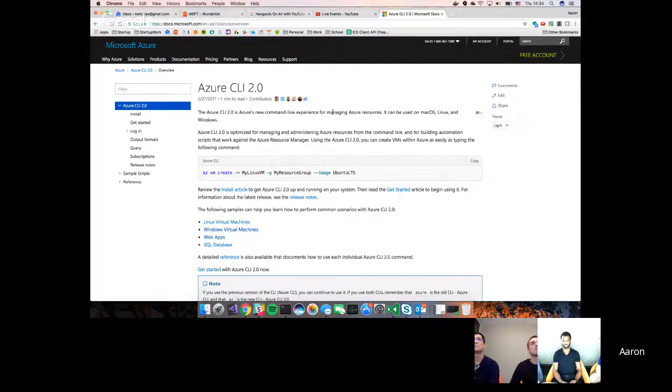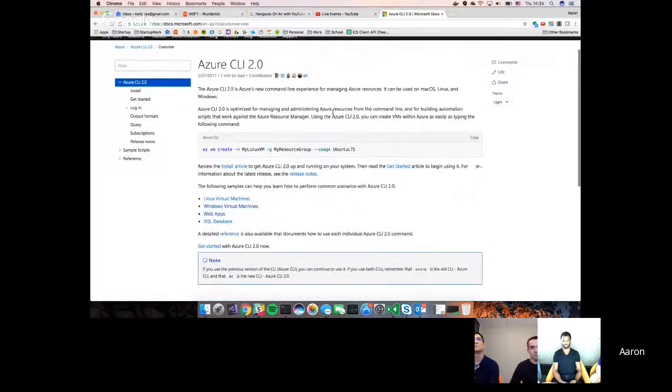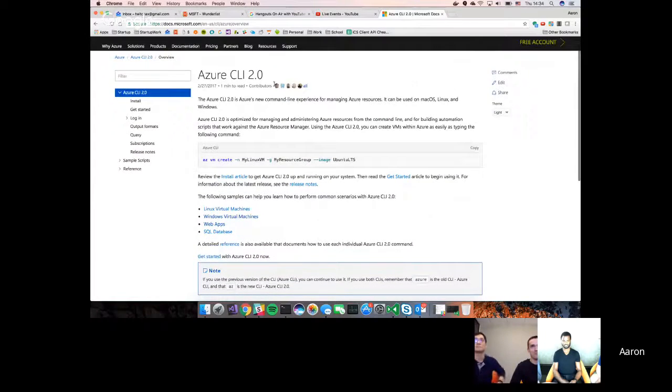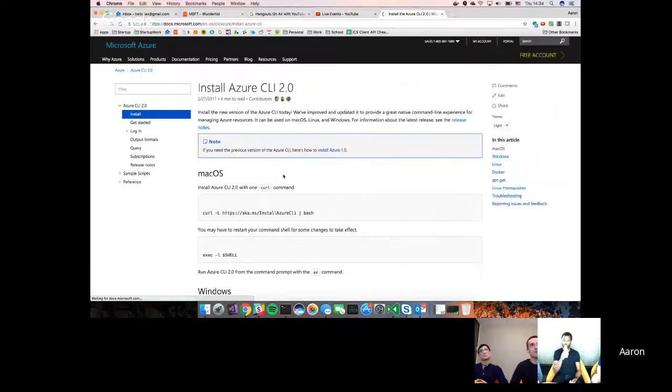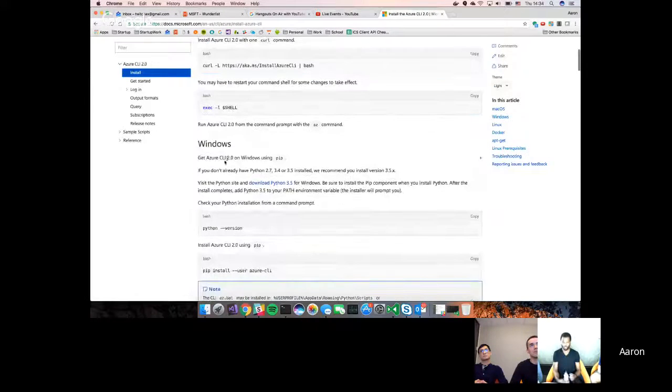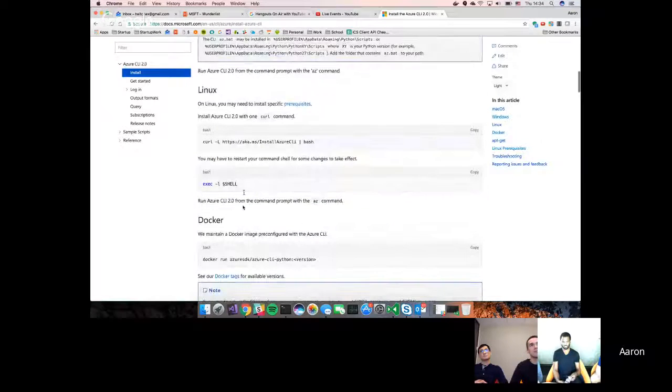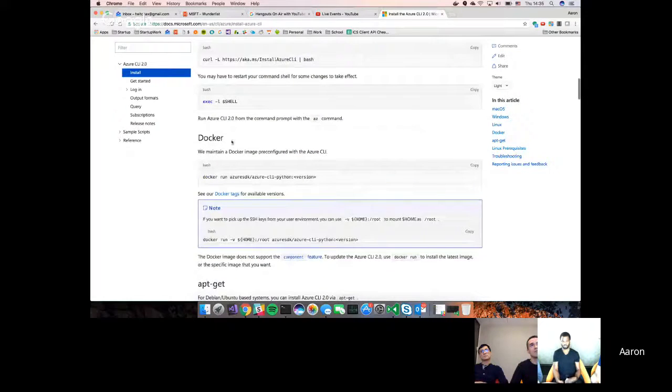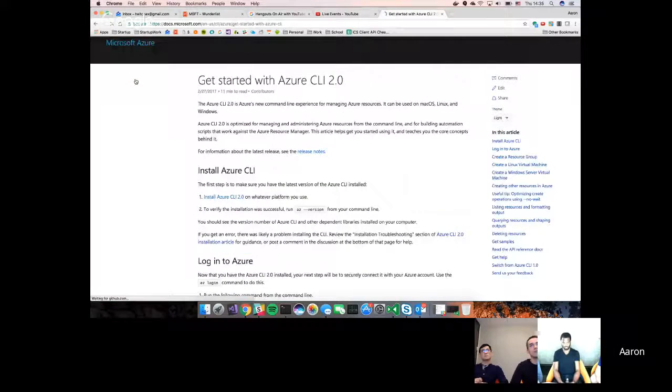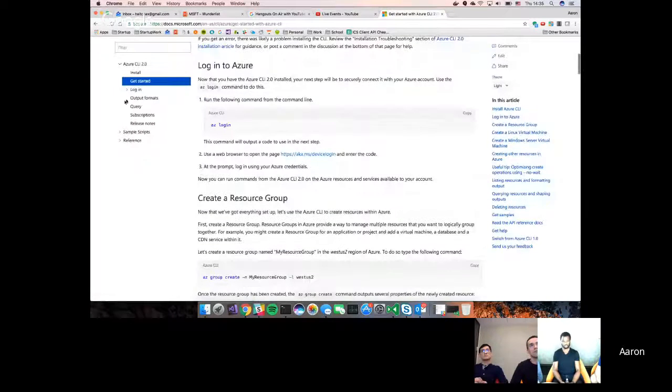Yep. Cool. Okay, so like I said, the documentation is, in my opinion, very well done. It gives a lot of information about what the design paradigms of Azure CLI are, how to install Azure CLI. So for example, we mentioned the interactive install script, and then this will be updating for the MSI and Windows, and then the script in Linux or Docker, things like that. The get started articles are all centered around getting started very quickly. So if you don't know how to log in, we can help you with that.